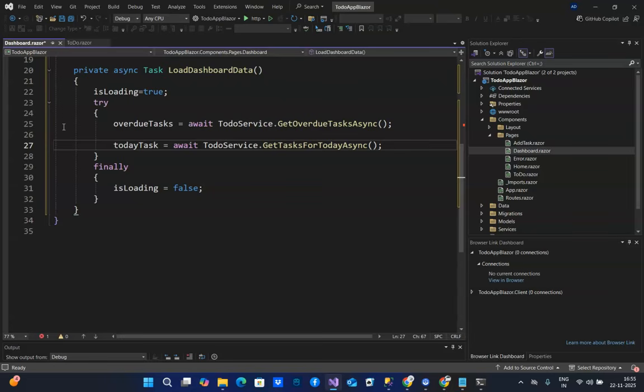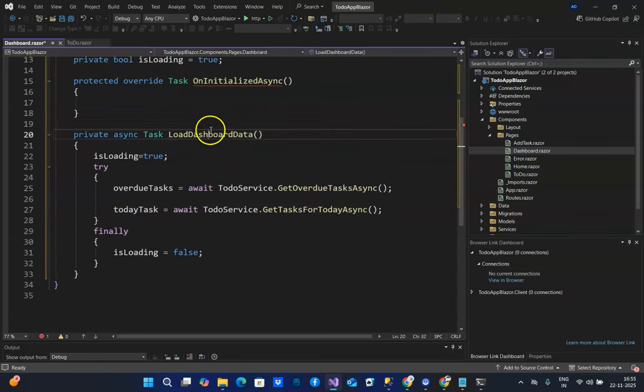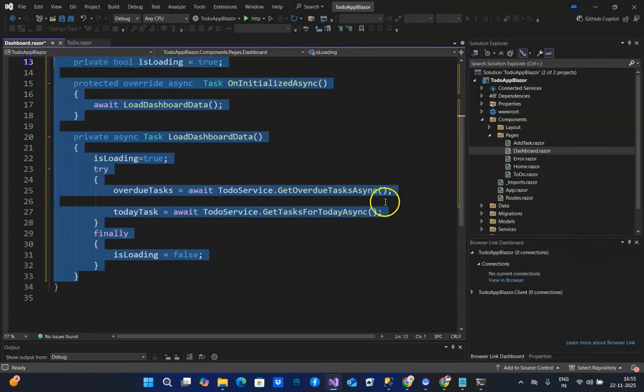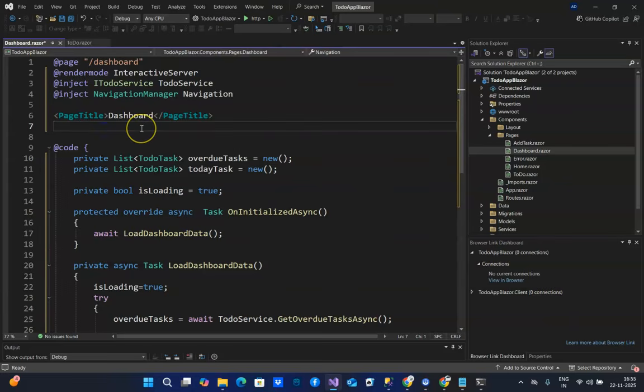We have to write only this code, and then we call this over here, and this will be await. This was the server side code, and I'll just inject the Blazor page code over here.